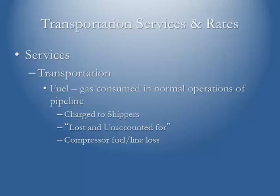Additionally, when there's some type of maintenance or some type of operation where they actually have to vent the natural gas in the pipeline, they get to account for that, and the shippers have to make that up to them. The way it's done is they withhold a certain percentage per path. So for instance, in the case of our example, whatever the fuel deduction is to move gas from Oklahoma, the Mid-Continent region, to Chicago, the Iowa-Illinois market region, they have that in their tariff, and they will retain that much natural gas from you. So we use terms like lost and unaccounted for, because this is gas that has been vented, or perhaps in some cases has even leaked from the pipeline, and they really cannot quantify it exactly. But they also have what I mentioned in terms of compressor fuel.